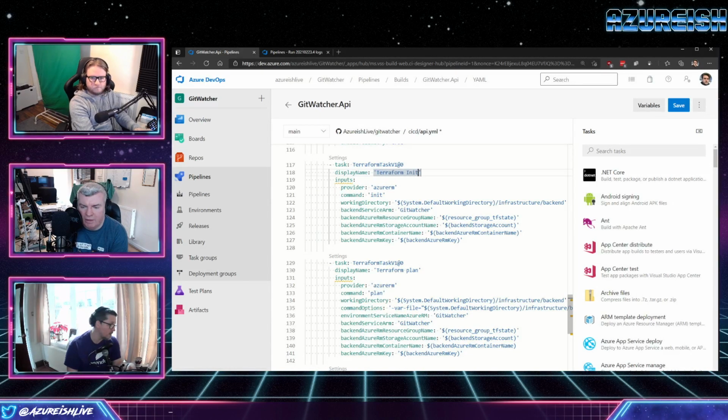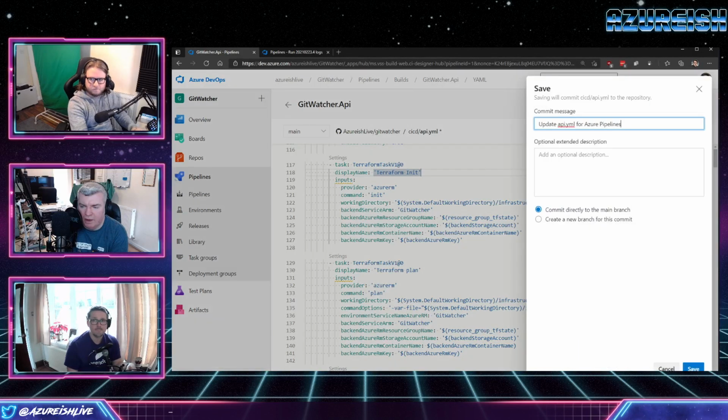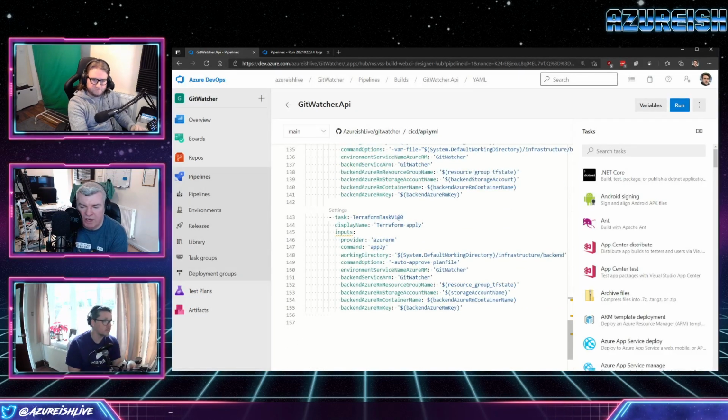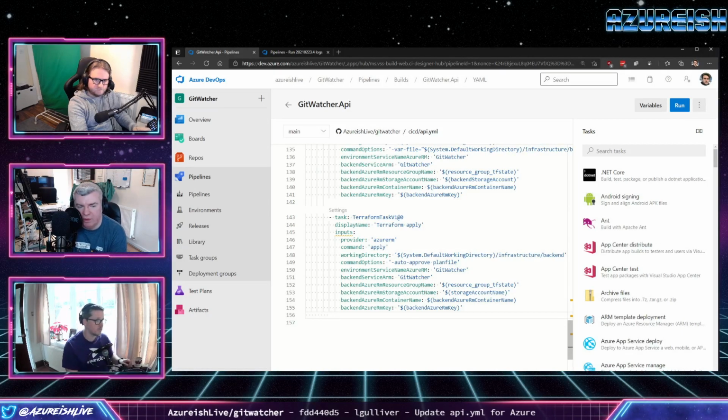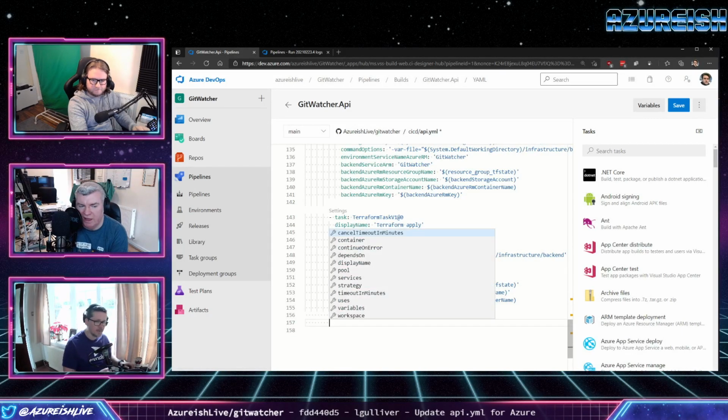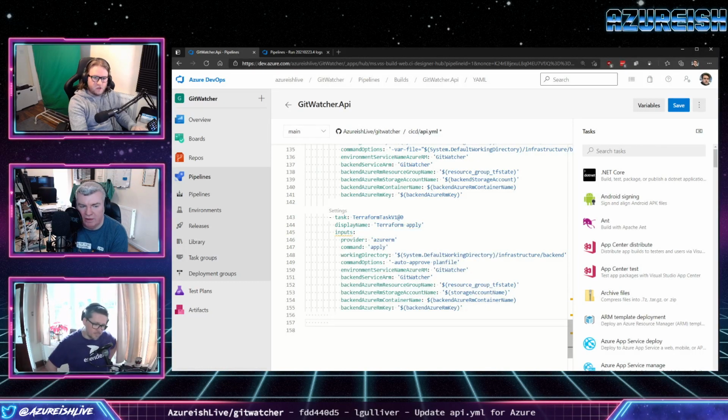I guess a different way to think about renaming would be, say, changing tier. So if you're going from an S1 to an S2 or something like that, does it destroy it, or does it actually use the built-in scaling? It depends on the module, I guess. That's the thing.